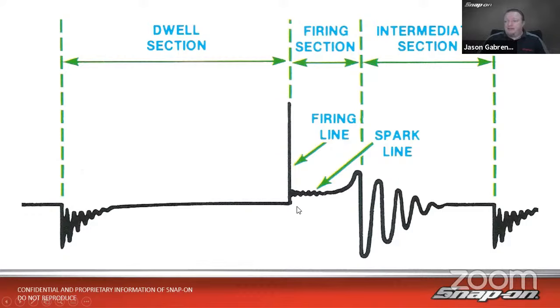And then when it's time to fire, in order to jump that spark plug gap, we're talking about creating a path, a good analogy for that, creating a path from my ground electrode to my center electrode there. And in order to make that path, to cut that path through the molecules in there, we need a lot of energy. So we need a lot of voltage, and that's why we have this very high voltage spike here, and they call that the firing line. So that is the voltage to cross the spark plug gap.